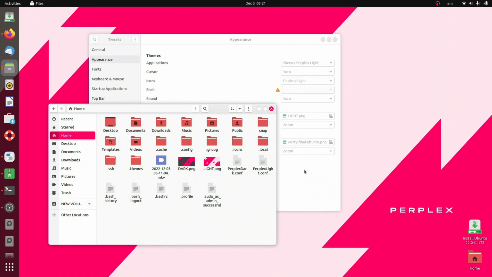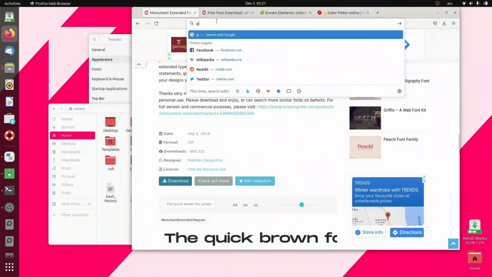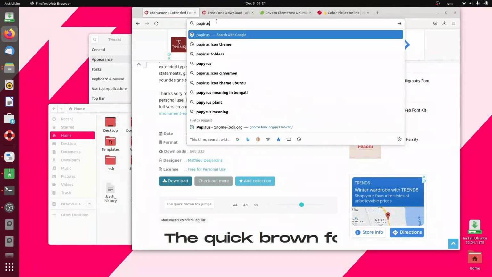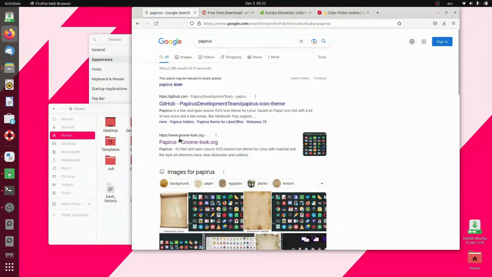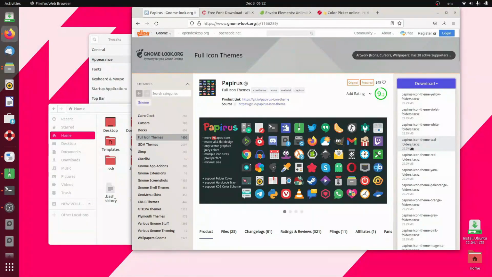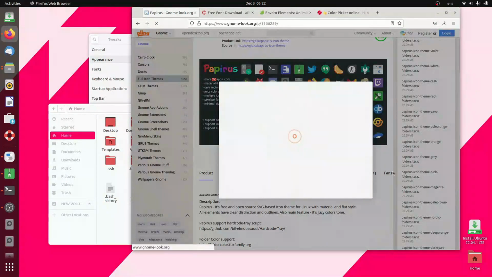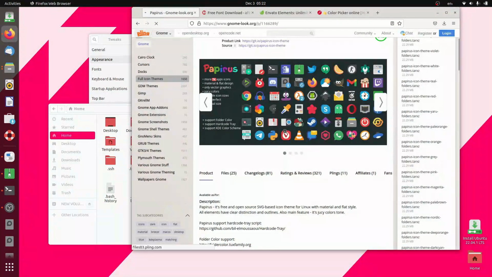Well, the red version does not go quite well with the red in the background, but I guess we need to settle with this. Or if you go for Papyrus, you can also get the complementary color of red, which is green, and try to make the colors pop out. So that can also be done, but I don't think it looks any better than this. So yeah, you can use the generic red folders from here, or a slightly lighter color can also help. For example, the pink ones.